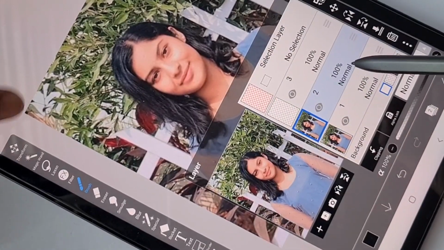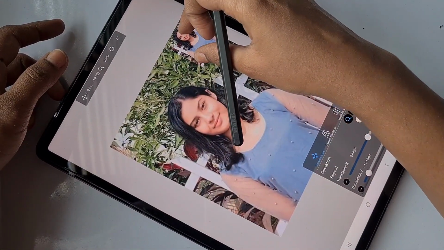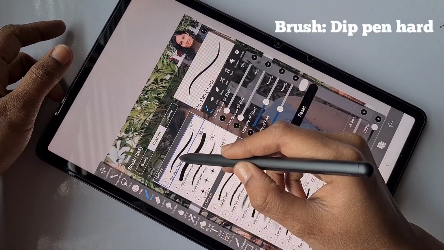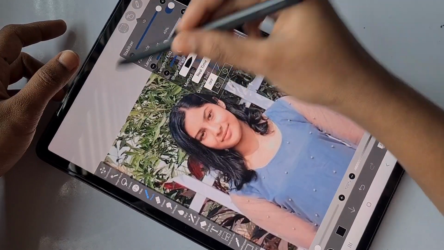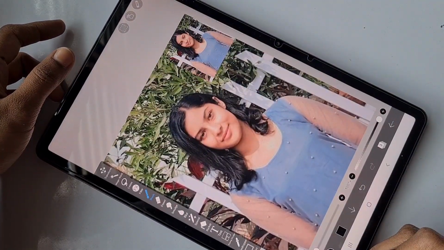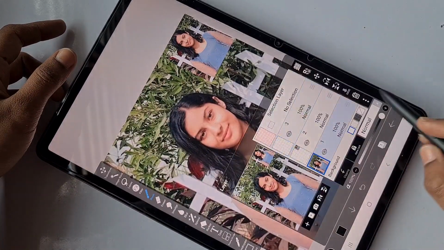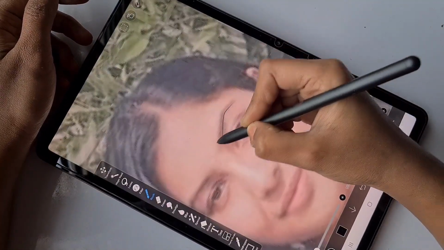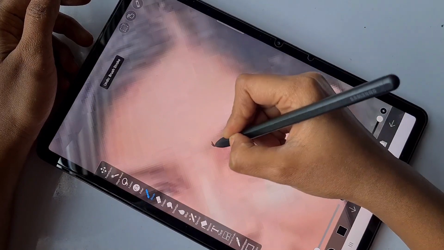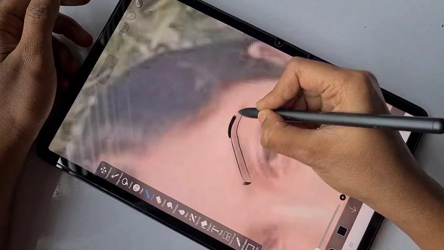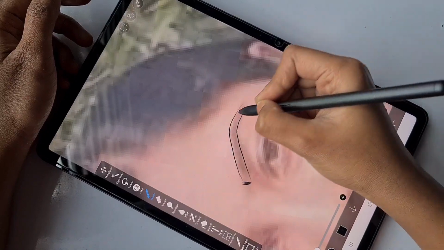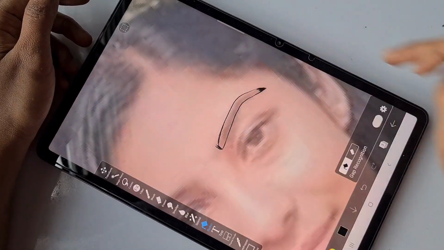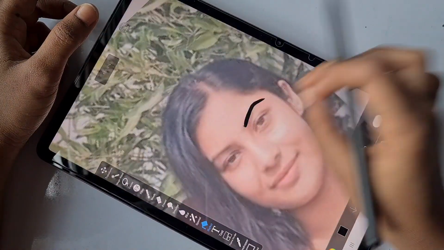First I just imported the image and duplicated the layer to create a small reference. I will tell you later why I do so. While tracing, I keep the main reference at reduced opacity. So when I choose a color I would have to go back, increase the opacity, and then color pick. I have to do all those things. So instead I'm duplicating the layer and making a small reference so I can color pick very easily. That's why I created a small reference there.